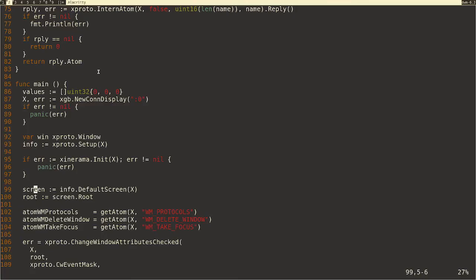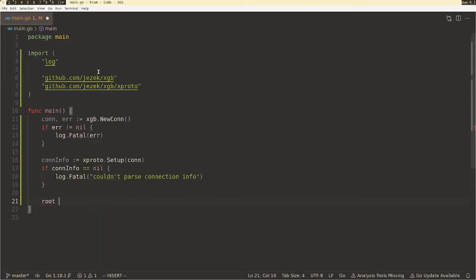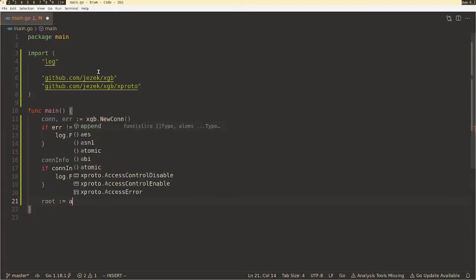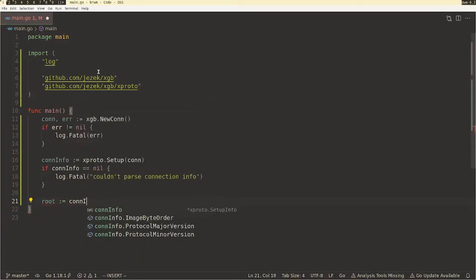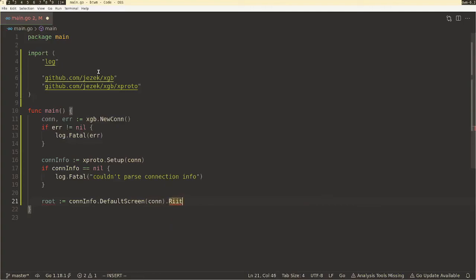It should work. Then we get the root. I don't think we need the screen. So what is it? conInfo.DefaultScreen().Root. Yeah, and basically the root is like the root window, the first window, like the root process, PID 1 of windows.